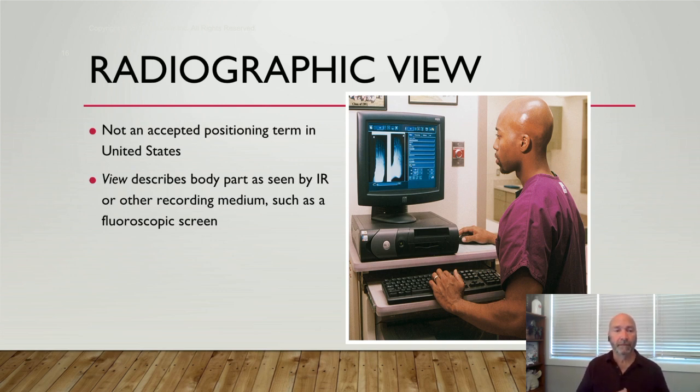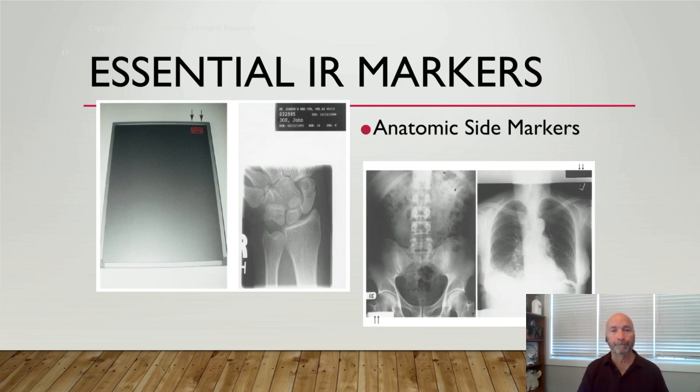Your projection or the appearance of the anatomy, for the most part, unless you have two images side by side, you really can't tell the difference between a PA projection and an AP projection. X-ray beam goes all the way through the patient. So if you shoot a PA chest, you're going to see the heart, you're going to see the lungs, you're going to see the ribs. If you shoot an AP projection, you're going to see all of the same stuff. It doesn't really change the appearance of the image all that much. So in that context, again, I'll refer to it as a frontal view. So that's just to explain what I'm talking about whenever I mention that.